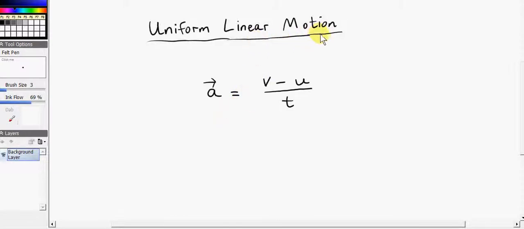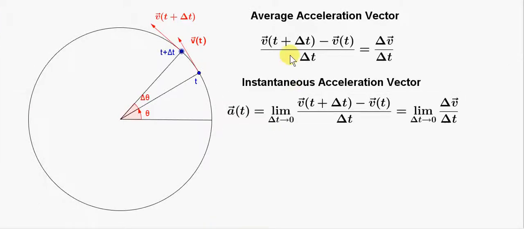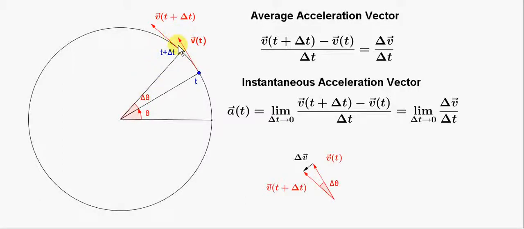Now in the case of linear motion with uniform acceleration, it was quite easy to calculate the numerator of this fraction. We just get the velocity at some later time minus the velocity at an earlier time, and divide by the time taken. In this situation, we have to subtract two vectors that do not lie along the same line — these two vectors lie along different lines. To do this geometrically, we have to make the tails of the vectors coincide. So we can move vector v of t down here. You can move a vector parallel to itself as long as you maintain its magnitude. And we take the other vector, v of t plus delta t, move it parallel to itself so its tail coincides with vector v of t.